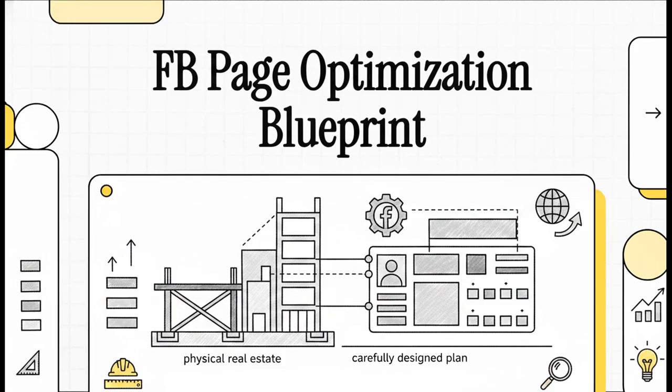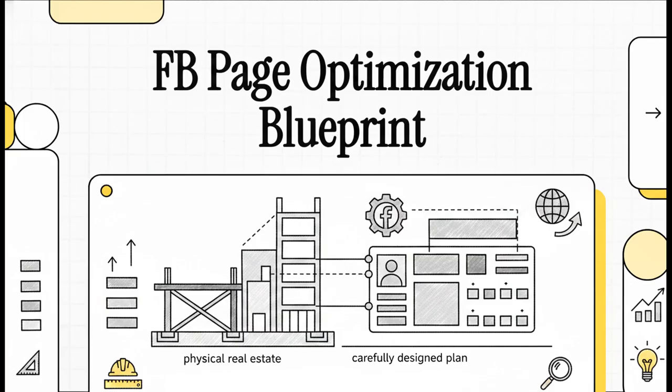Okay, I want you to think about physical real estate for a second. You wouldn't just toss a pile of bricks on an empty dirt lot and cross your fingers that a beautiful, sturdy storefront just magically appears, right? Of course not. You absolutely need a carefully designed architectural plan.